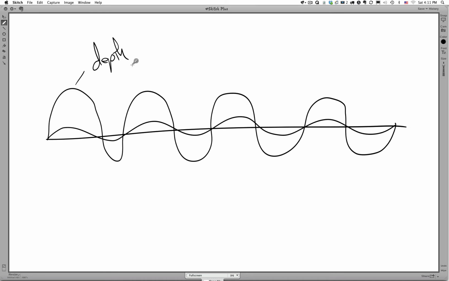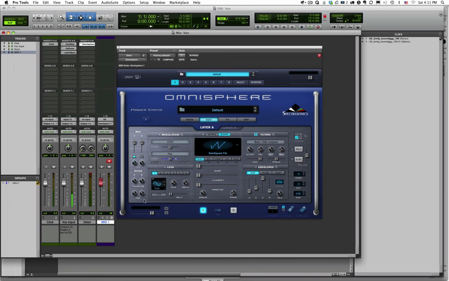So it has greater depth, and this has a more shallow depth. So that's what we're doing when we change the depth. We are increasing the amplitude of the LFO. When we increase the rate, we are increasing the speed of the LFO.